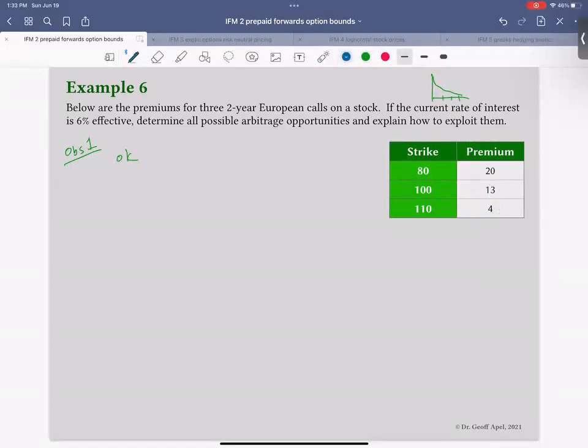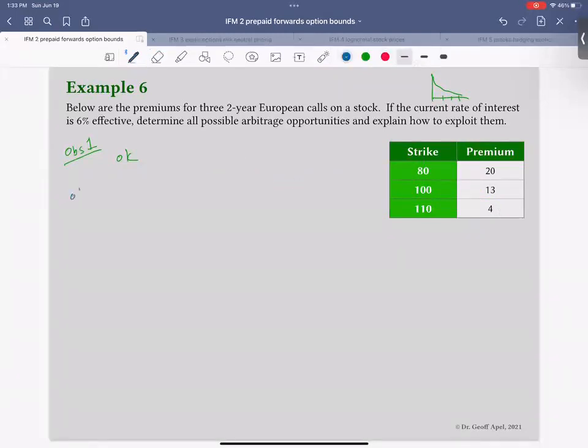If I did have one that was lower than the other, or higher than the other when it shouldn't have been, then I could say, oh, I noticed that the one call is actually more than the other call when it shouldn't be. That's what I would observe, and I would know what to do from there, right? That would be an easy one to exploit.